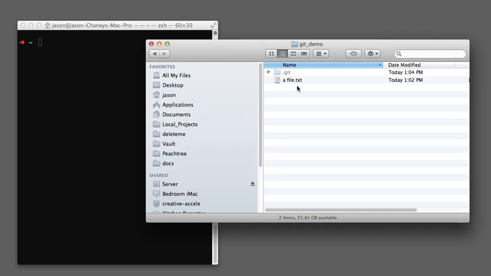And we're going to talk about how to make our first commit, which is that snapshot. So right now, this repository, which is what this folder is called, is completely empty. And so we need to say, hey, take our first snapshot of what's in this folder, the Git demo folder right here. Take a snapshot of what it looks like right now.